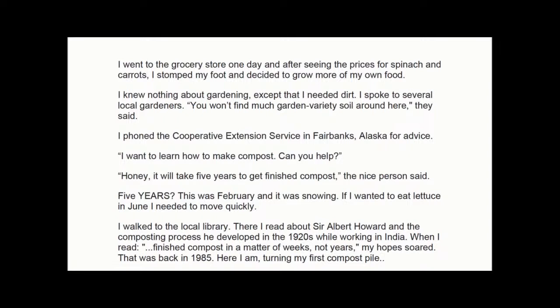So I walked over to the local library. And there I read about Sir Albert Howard and the composting process he developed in the 1920s while he was working in India. When I read the following, finished compost in a matter of weeks, not years, my hopes soared. Even though I lived in Kodiak, Alaska, right? Not the warm tropics of India.